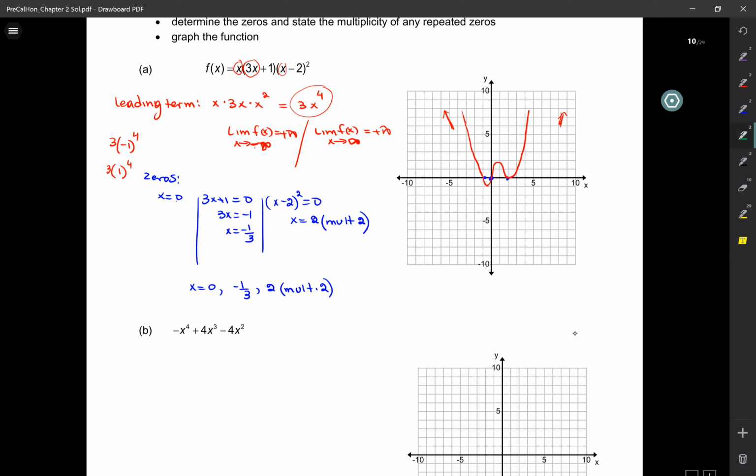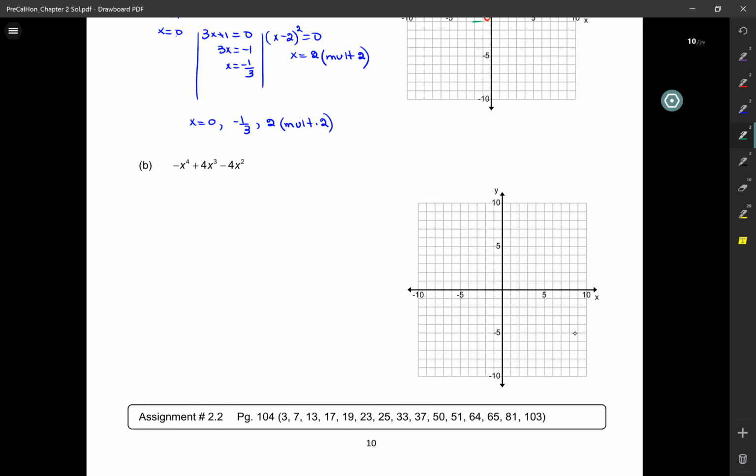Now you're probably wondering, oh my God, how do I know how low to make this and how high to make this? Well, that's a calculus thing. You can't do it manually. So if you're not allowed to use your calculator, you can eyeball it. If it is on a calculator section, you can plug it in and do it. But you need to be able to do the crossing through here, here, here, and here. And you need to be able to know that this just hits and turns back around. Okay? All right, let's do this next one.